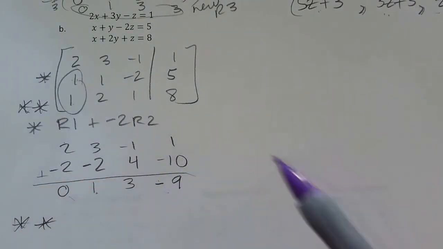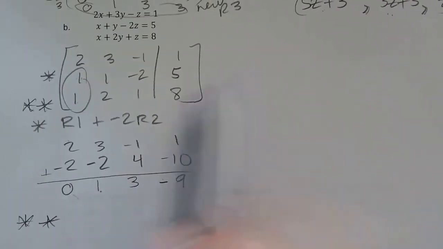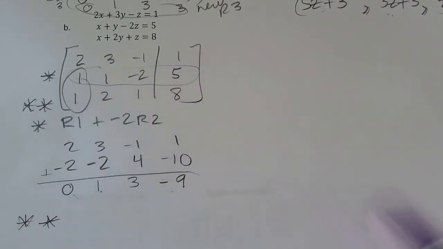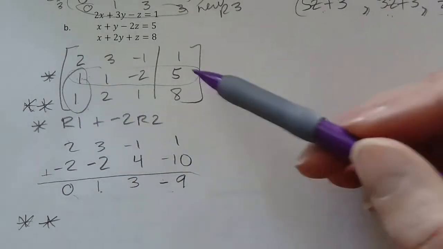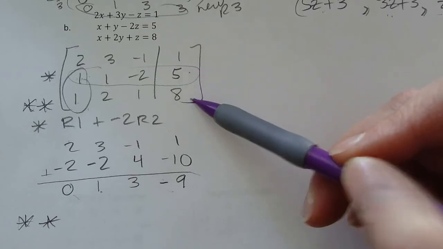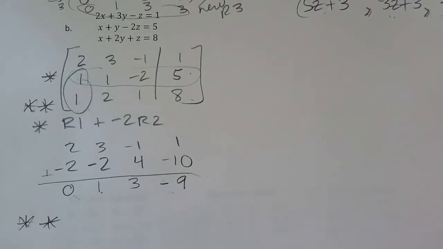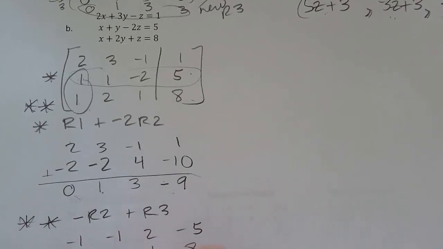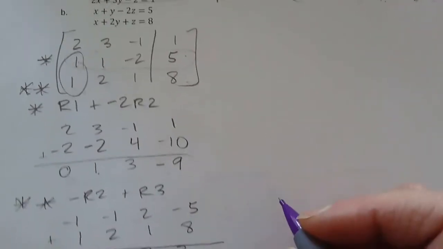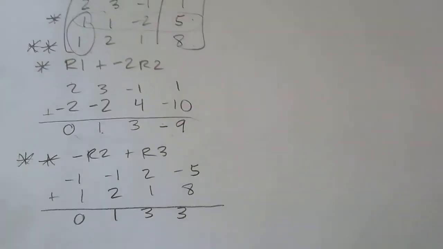So now I'm going to use row 2 and 3. An interesting thing I do want to point out is that when I worked with this middle row, you were probably thinking, why not just use row 2 and 3? And I could do that, but I can't do that twice. So I can't do that to get rid of my row 2 and then again to get rid of my row 3. So I'm going to have to involve row 1 at some point anyway. So now I'm going to do negative row 2 plus row 3. So -1, -1, 2, -5, and then the last row, and add them together. Okay, so, gotta get my work back on the page again.